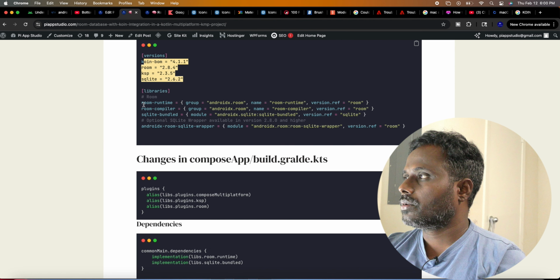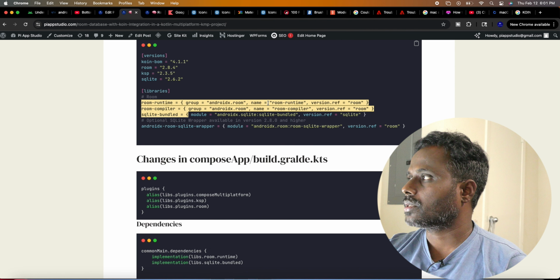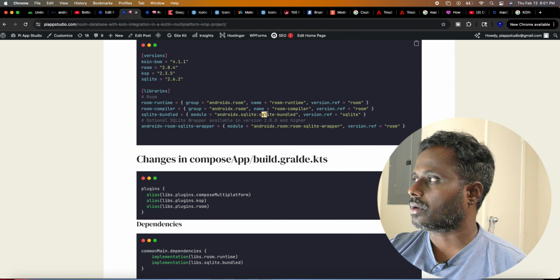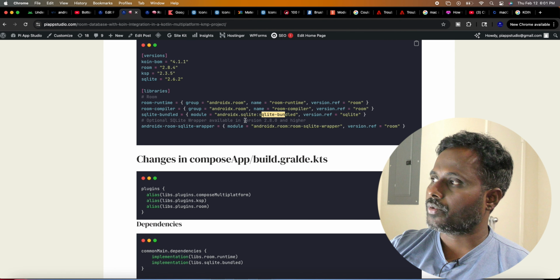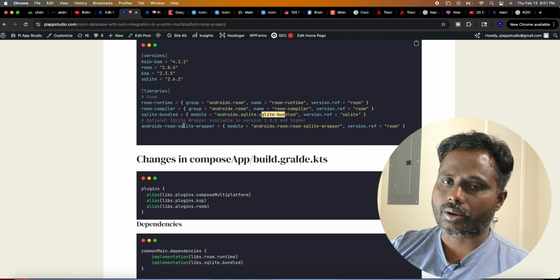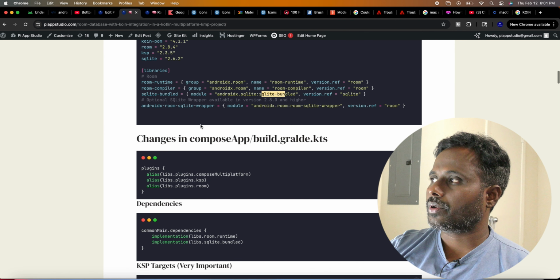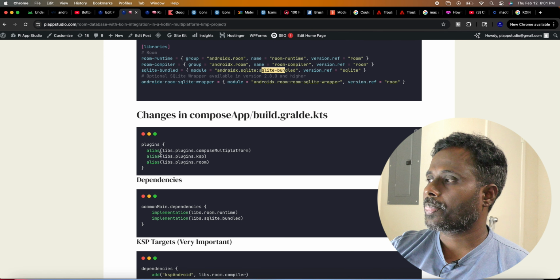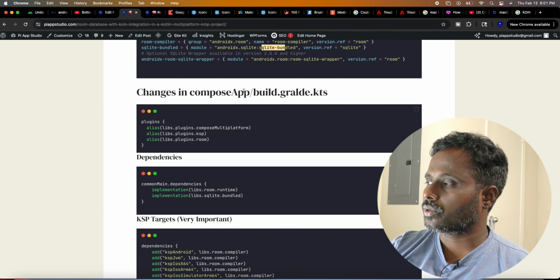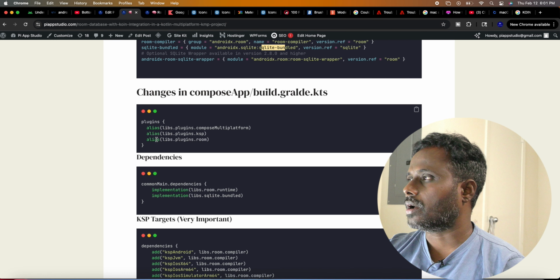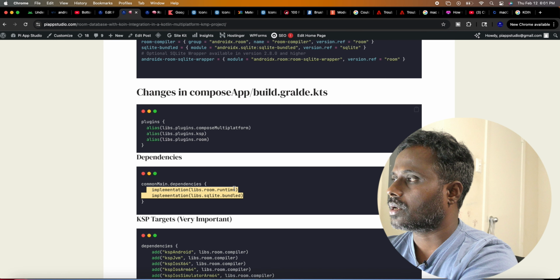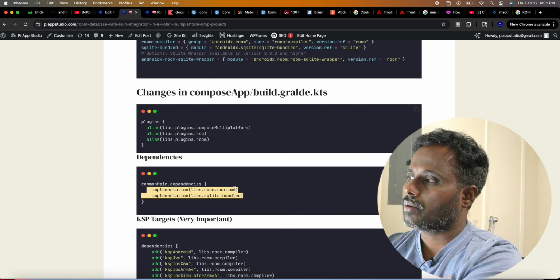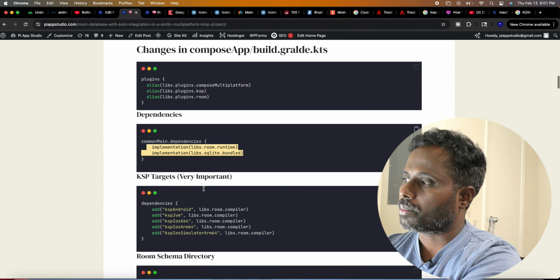And then you just have to define these libraries, runtime and compiler, and also the bundled SQLite. And this one is an additional wrapper if you want. It's only used for Android or native. You don't need it for iOS and desktop, I guess. Okay, once it's done, go into the Compose app's build.gradle, and I have to have these plugins ready, like the Room database plugin. And you also have to have these 2 libraries under the common dependencies.